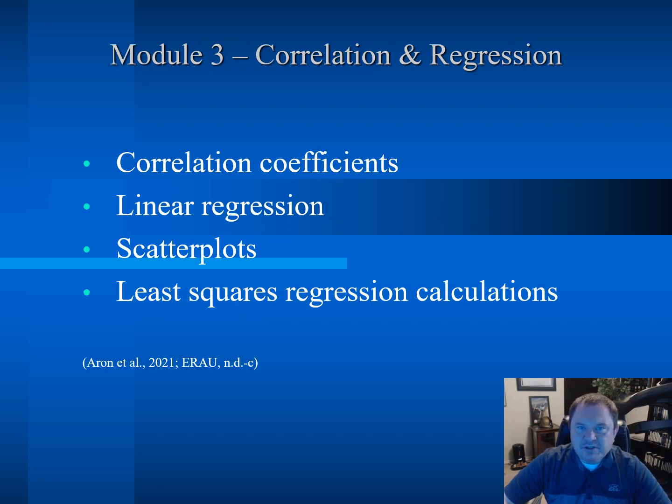Module 3 introduced correlation coefficients and linear regression. We built scatter plots of data to visually see relationships on a graph, and then supported those relationships with calculations of a least squares regression line. This concept was pivotal as it formed the basis for the testing I used on my project to check the relationship between flight instructor testing and accident rates.